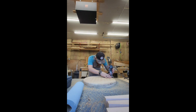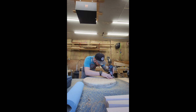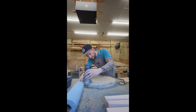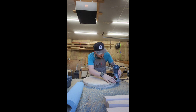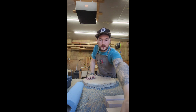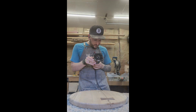So here I'm putting a chamfer on the bottom. We've seen a lot of creators do a round over on the top and a chamfer on the bottom. This is the first time I wanted to try that. Unfortunately, I don't have the size chamfer that everybody uses, these massive 2-inch chamfers. But I had what I had, and I started going around it a little bit at a time, making a couple cuts until it was maxed out. Let's see, there you go. Get a little shot of that at the bottom.